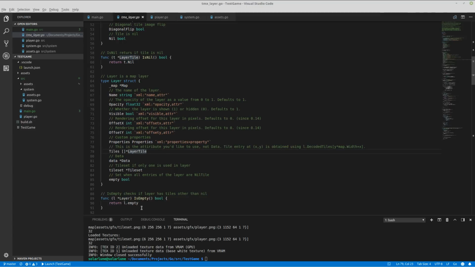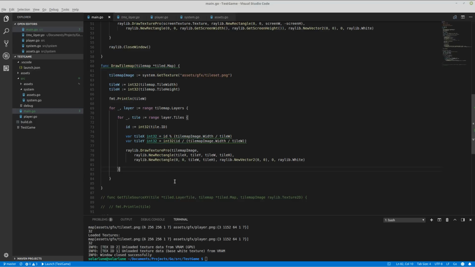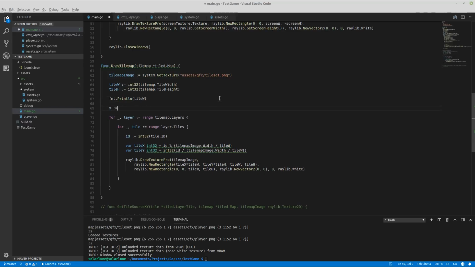Oh, Mariano says, I meant tile X and Y are coordinates, 2, 1. You have to multiply them to get the source rect to render it. Thank you, you're right. We still have to actually position these, though. Let's just do this real quick to see if it's working. I'm just trying to go there.